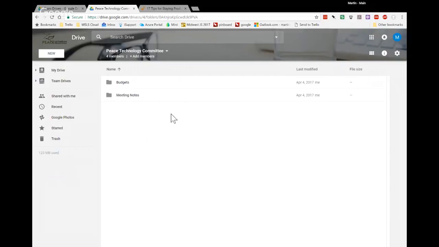There is one other negative, that it's only available right now to schools who have those school accounts, the G Suite education accounts, and work accounts. So the paid for account. So it's not available, I don't think, for nonprofits. And it's not available for just regular users who aren't in a G Suite kind of environment. But I know a lot of our listeners are schools and have those school accounts.